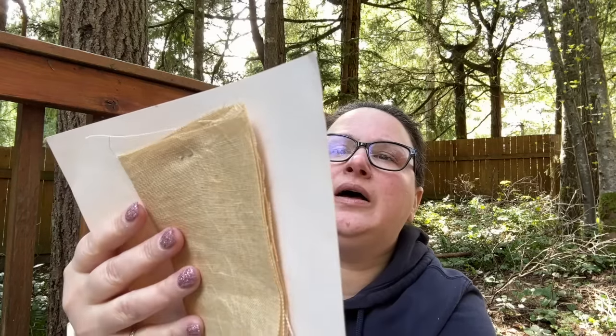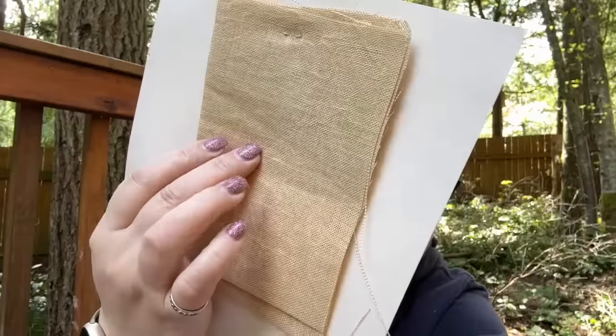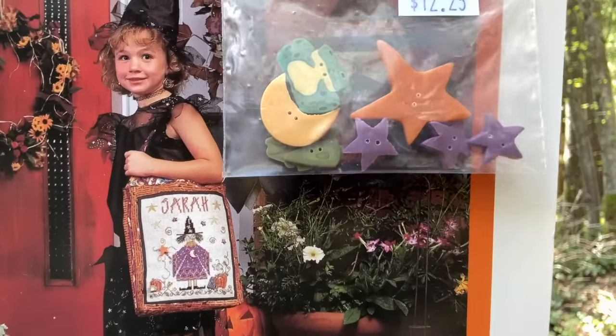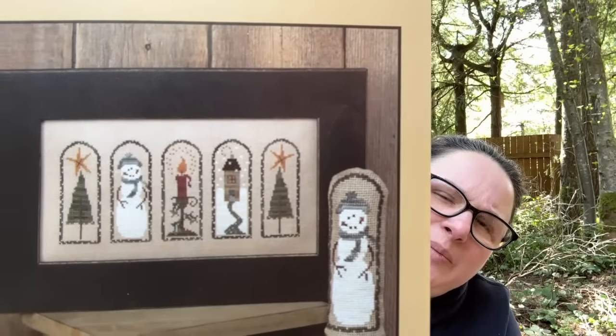Oh, and this I cannot show. It's the fall button tree from, I don't know who, Friends and Stitches. So you get the buttons and the fabric and then the chart. That's cute. I haven't seen a lot of these, Patsy. This is so cool. This is Winifred the Witch with the whole, with the buttons. Winter Arches. I saw somebody working on arches, but I can't remember who.